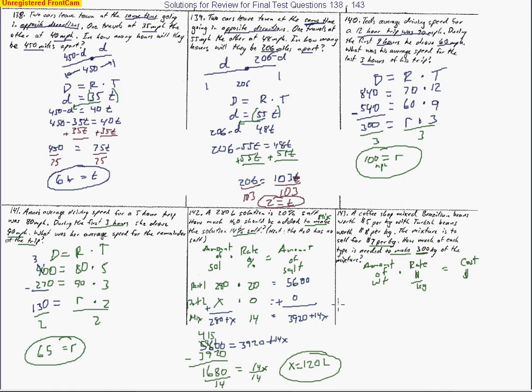We've got our Brazilian and our Turkish, and then we've got the mix. So the Brazilian beans cost $5 and the Turkish cost $8. The mix is to sell for $7. That makes sense: you've got a high amount, a low amount, and the mix is in between. To make 300 kilograms means the 300 kilograms goes on the bottom, so that it's in the mix. So we need to know the amount of each. We're going to call one of them X, the other is going to be 300 minus X, because we've got a total here. So we've got to set it up that way.